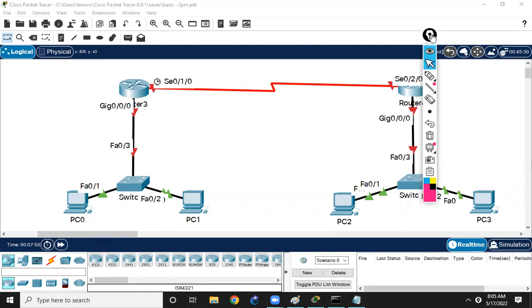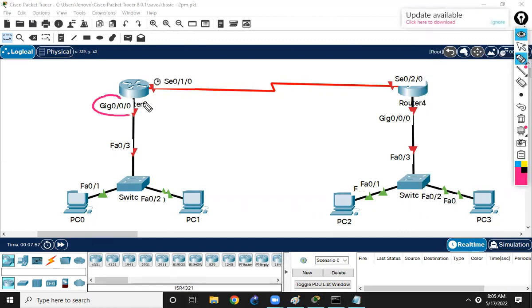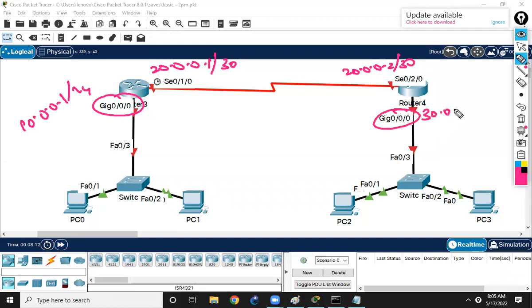If I'm not wrong, I might have configured 10.0.0.1/24 here, and this is 20.0.0.1/30, and this is 20.0.0.2/30, and this is 30.0.0.1/25, and this is 30.0.0.2, and this is 30.0.0.3, and this is 10.0.0.2, and this is 10.0.0.3.